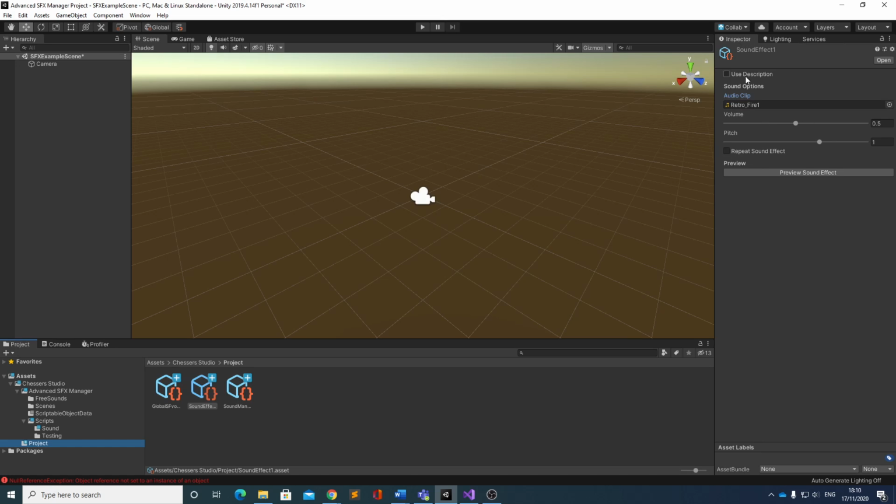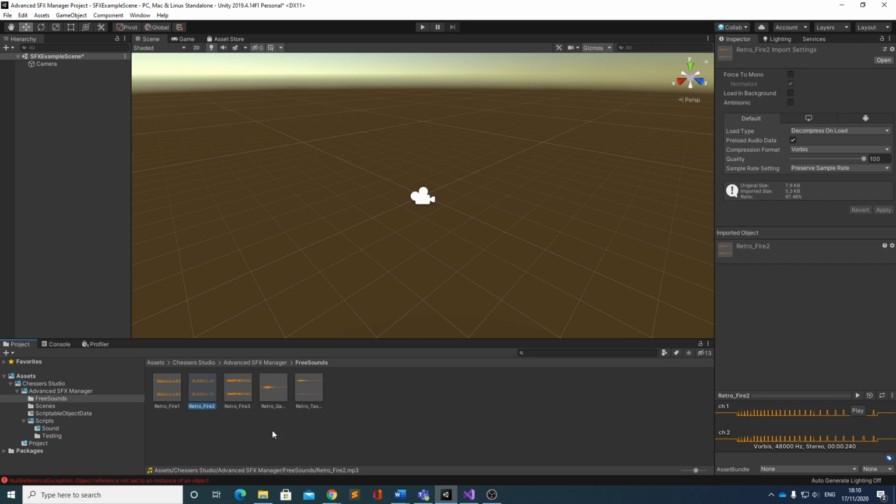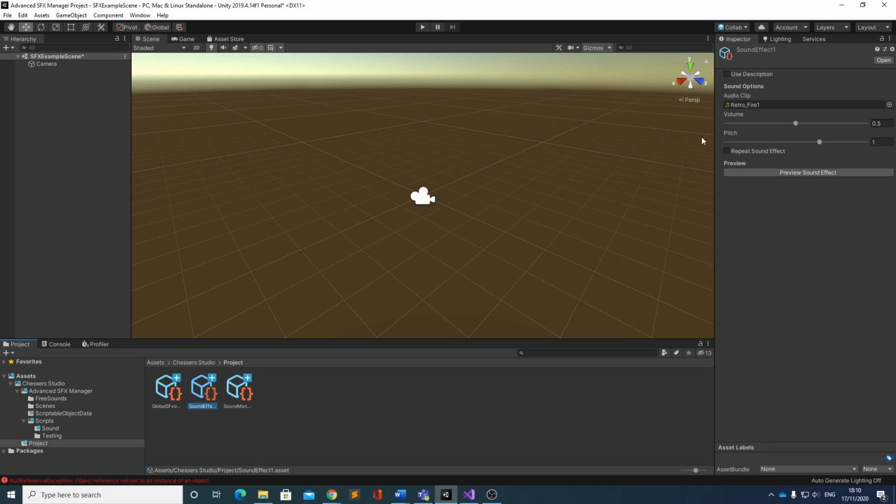So the main thing about this that I made just for myself as well, and I want to share with people, is the preview sound effect option. So I can play a sound effect inside the editor just like you would do with the inbuilt Unity thing. Retrofire 1, that's the inbuilt one. Now if you go to our project, Retrofire 1. Now here I can change the volume and preview it with my own volume. So I click preview sound effect. I can change this volume. See, by default it's set to 0.5 just in case. And I can also change its pitch, and preview it.